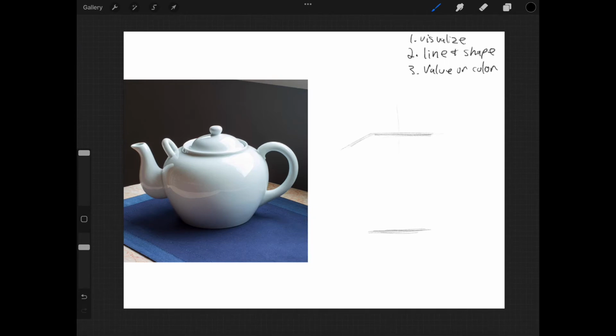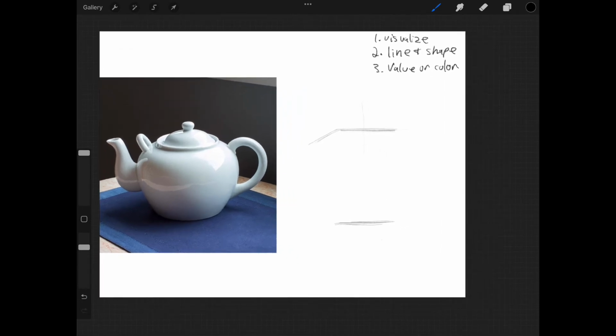So again, I start off finding the top and bottom of my teapot first. Once I figure out the height of my teapot, that's when I'll draw my middle line. When you're drawing that middle line, or just all these guidelines, try to draw very lightly. After I found that middle line, I'm going to start penciling in the general shape of that big mass. When it comes to breaking down my shapes, I like to work from big to small. So start with that bigger picture first.